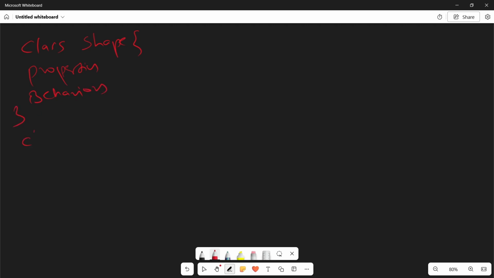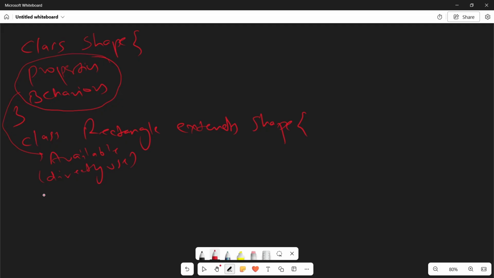Now we have class rectangle extends shape. So this shape class's properties and behavior are automatically available here. We don't need to write those lines of code again. That is automatically available. We can directly use it.